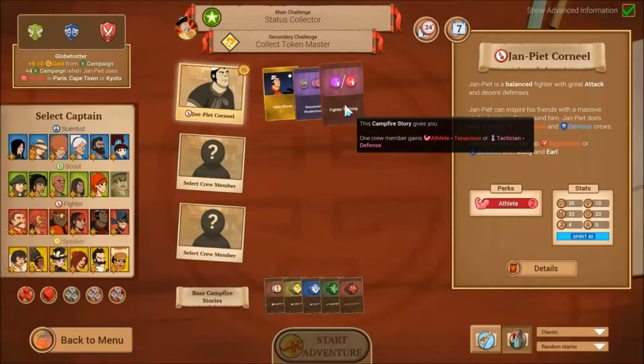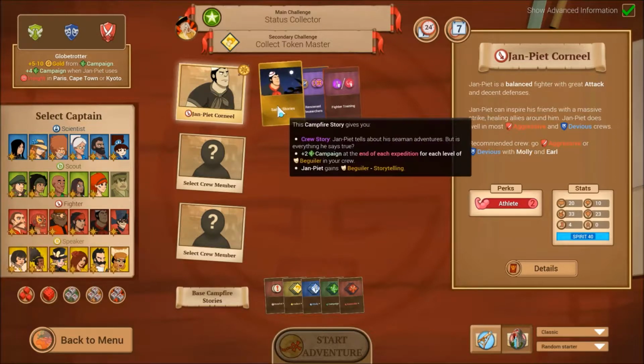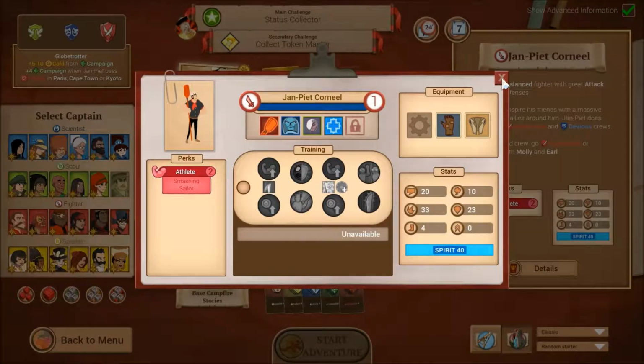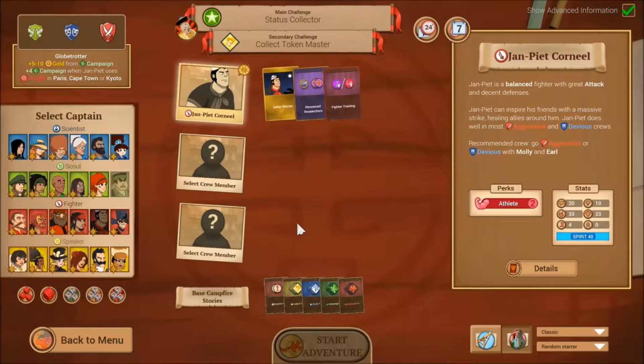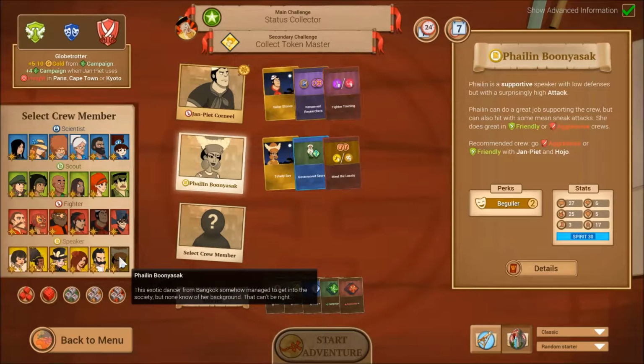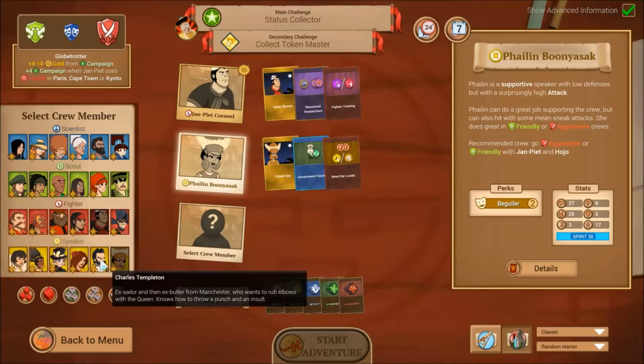One crew member gains athlete and tactician. That's not that great. +2 campaign at the end of each expedition for each level beguiler in your crew. Ooh. And he can't learn beguiler. We need a beguiler. Who should we take? Well, we could take Feilin. She's kind of aggressive. Not amazing, but she's kind of aggressive.